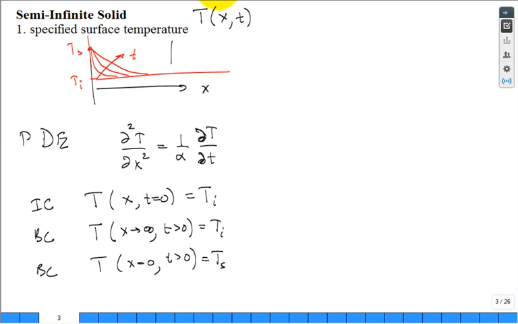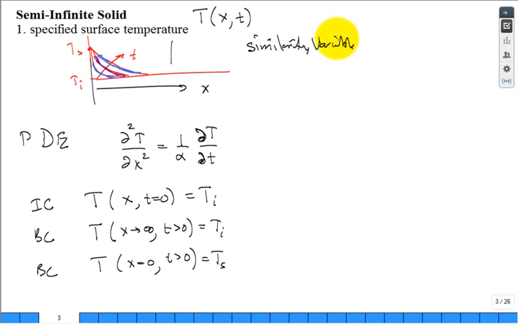Well, they looked for a long time and they said, you know what, this temperature profile right here looks a whole lot like this temperature profile right here, which looks a whole lot like the temperature profile right here. It's as if they're just stretched a little bit. It's like they all have the same shape, but they've been stretched a little further and a little further and a little further. So it's like they're stretching the x-axis to accommodate the different future times. So they introduced the concept of a similarity variable.